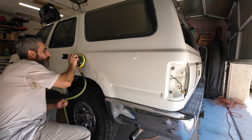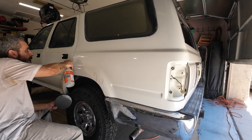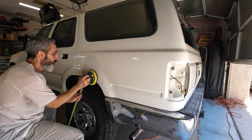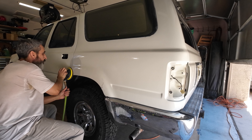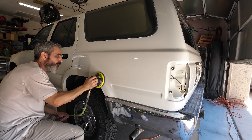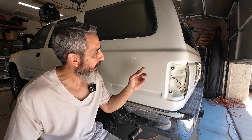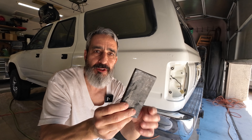I do come pretty close to the body lines, and I have a specific technique I've perfected over the years that has allowed me not to burn through the paint. You can burn through the paint pretty easily. Don't forget that you're going to go back with a polisher that creates heat, so the sanding and compounding process will be removing paint. If you go a little too far and burn through, you're going to have to repaint that panel. After I have the 2,000 to where I want it, I'm going to check it using a flexible sanding block — a foam pad.